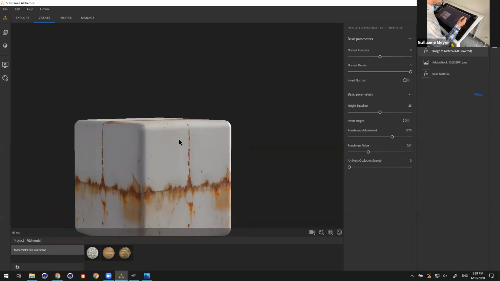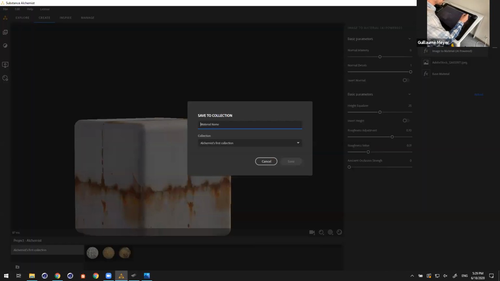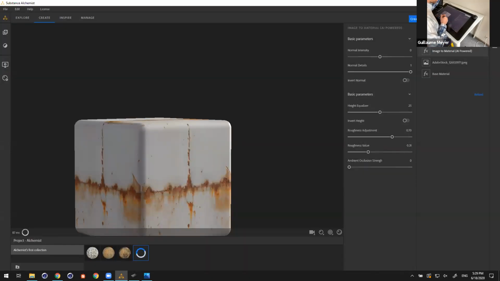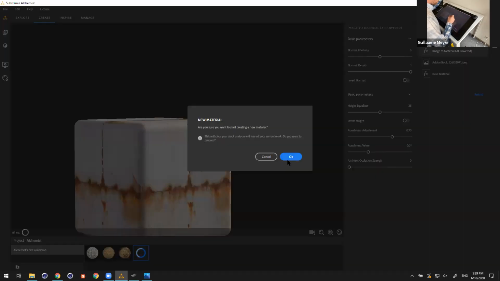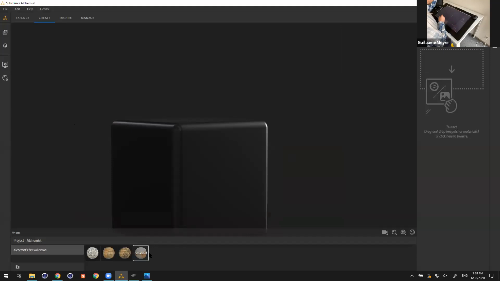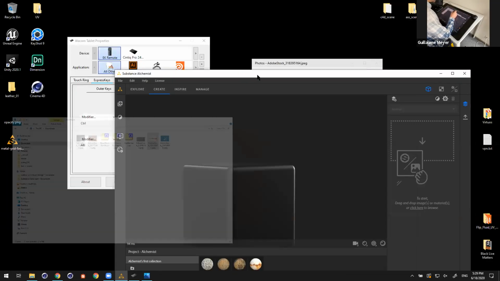And what I want to do to make it a decal, I want to save that to my library. So decal rust. And I will clean my layer stack. So now we have this material that is ready.